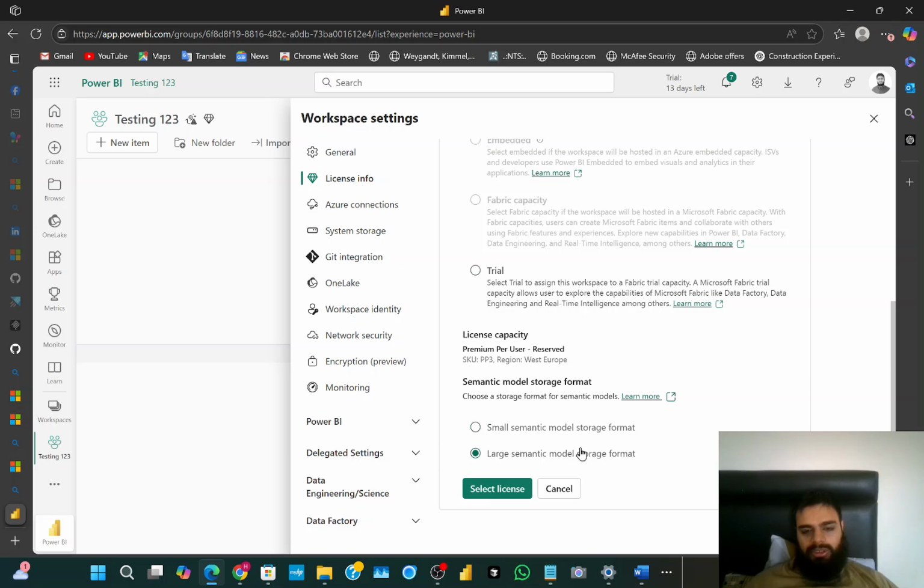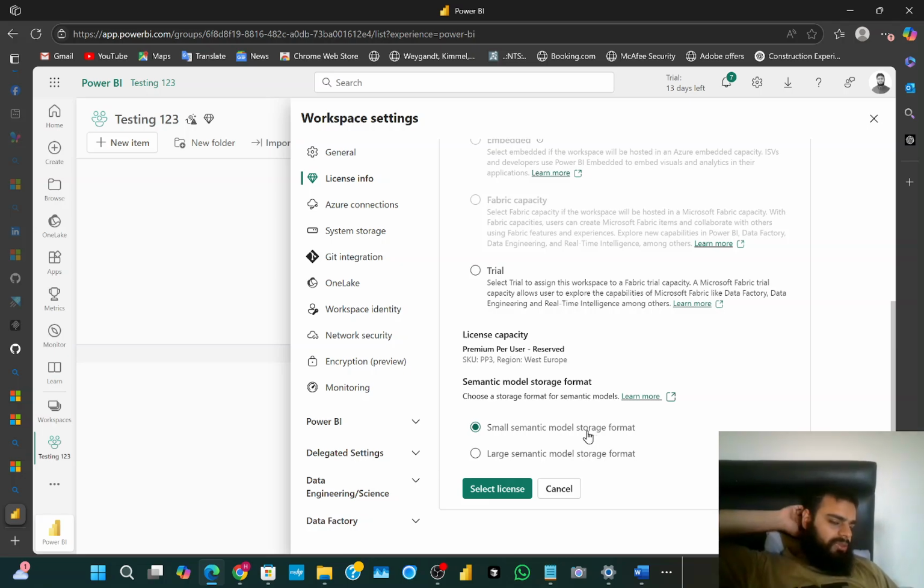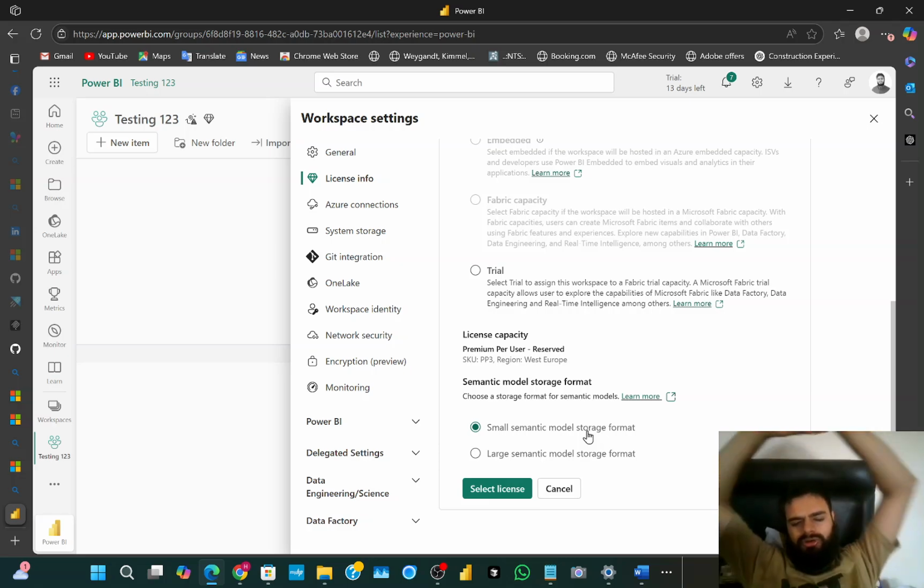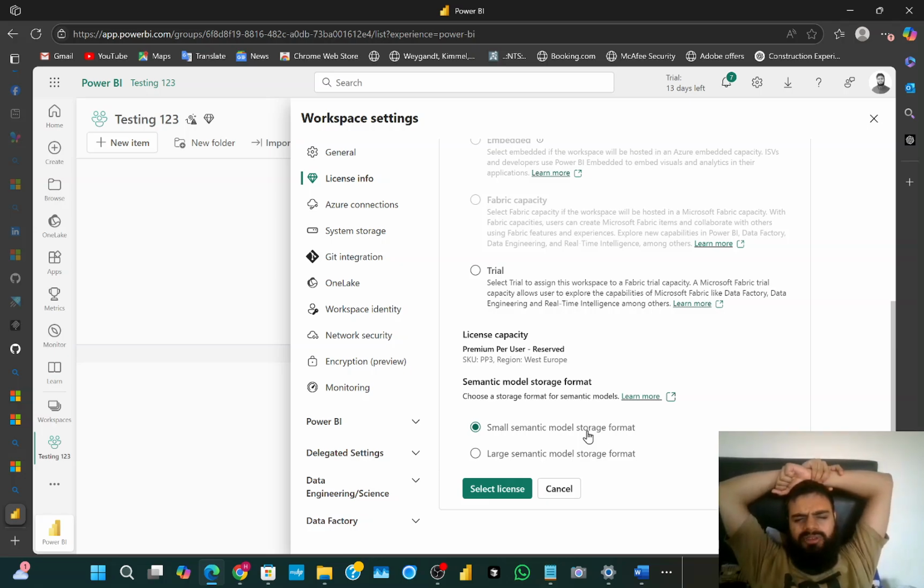Large semantic model, small semantic model. What they do is, how data is stored in Microsoft servers. Microsoft servers at the back end store the data.